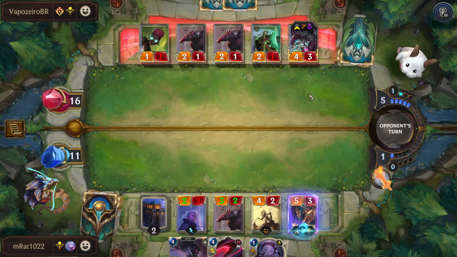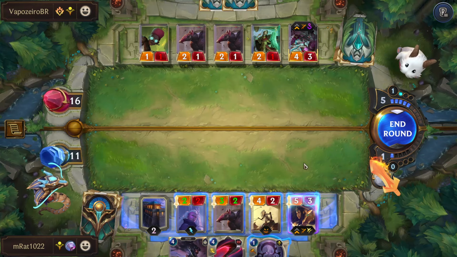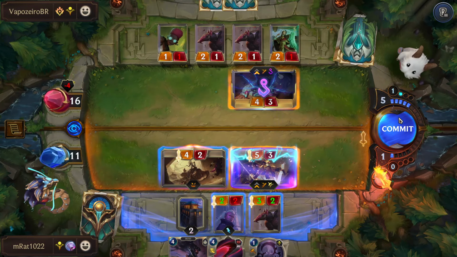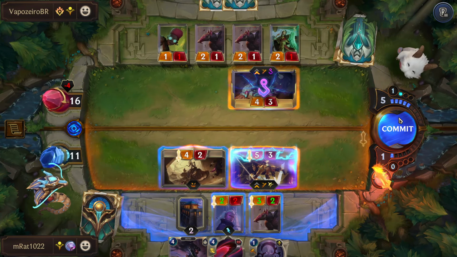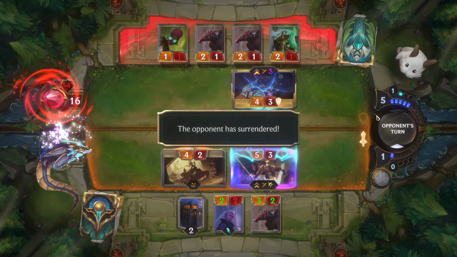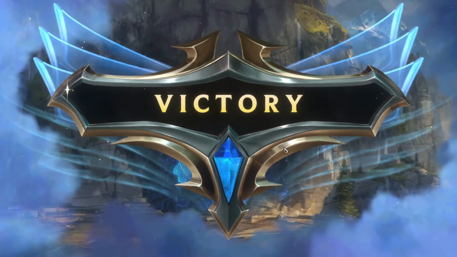Honor is the rust on a dull blade. They can't kill anything even if they get the rocket, right? Wrap 'em up tight. Oh, okay. Good game. Wasn't expecting that. We're down to 11 health. They can burn us out if they top deck another Jinx. We're in trouble.